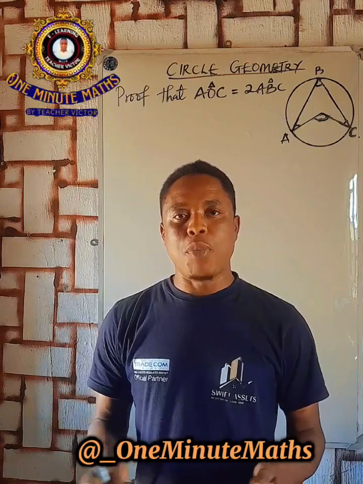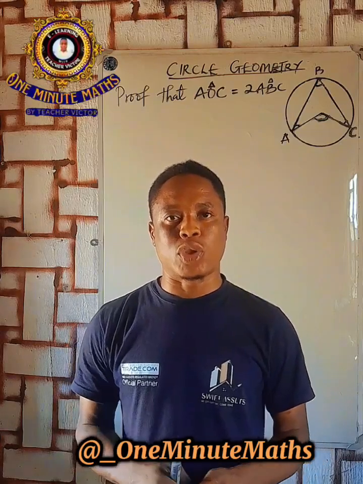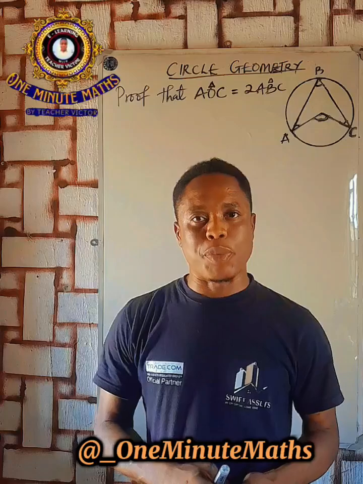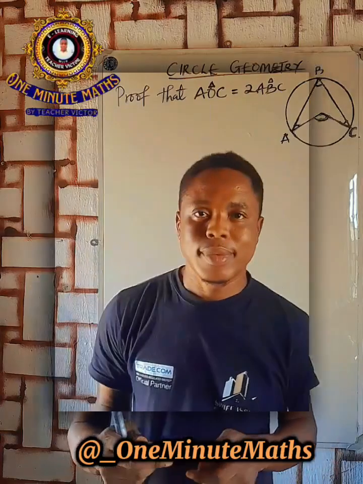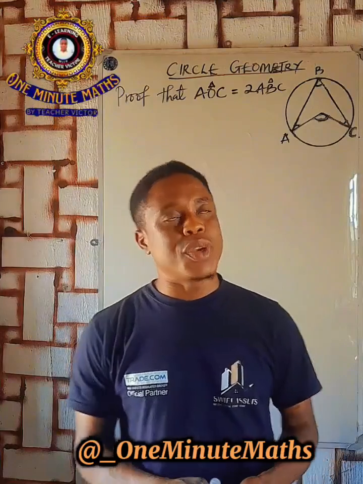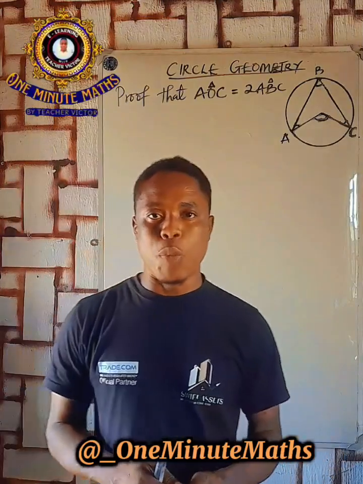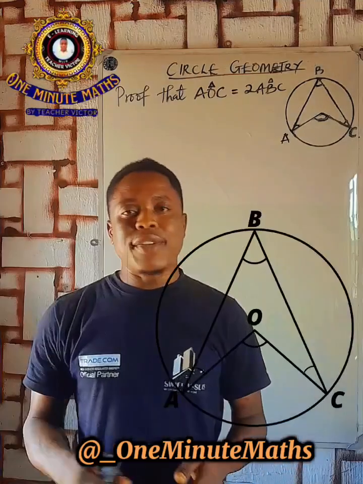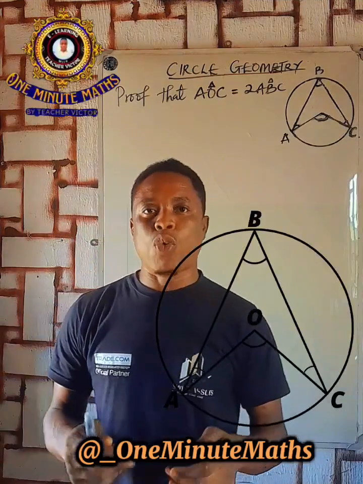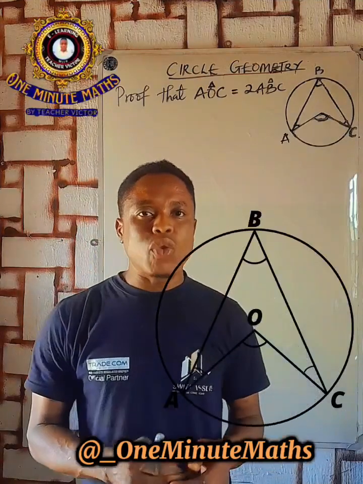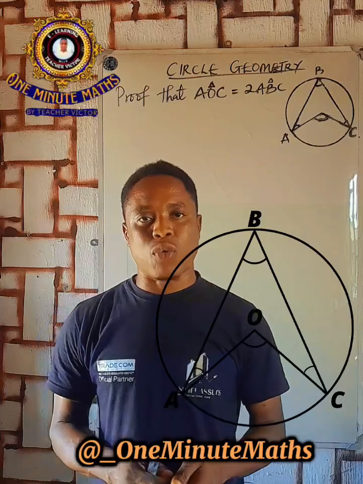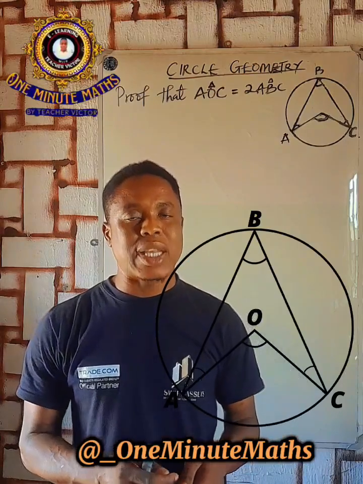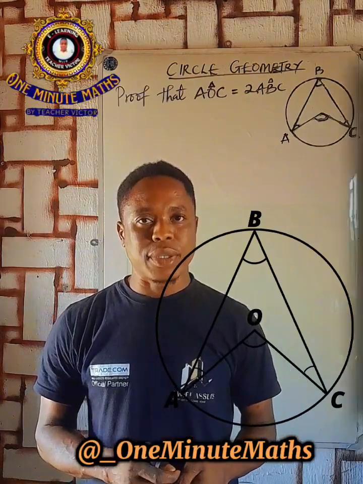In this channel, I'll be taking you through a series of solutions to various mathematical problems, ranging from one topic to another. In this session, we'll be starting with the topic circle geometry, otherwise known as circle theorem. And the first theorem we'll be proving is the one that says that the angle subtended by an arc of a circle at the center is twice any angle that it subtends at the circumference.